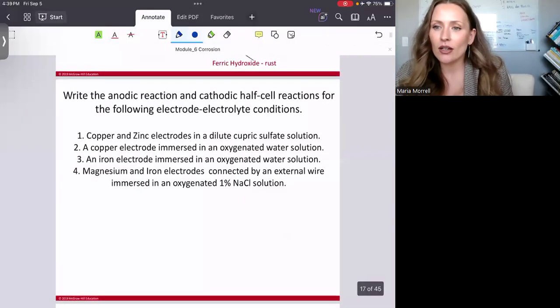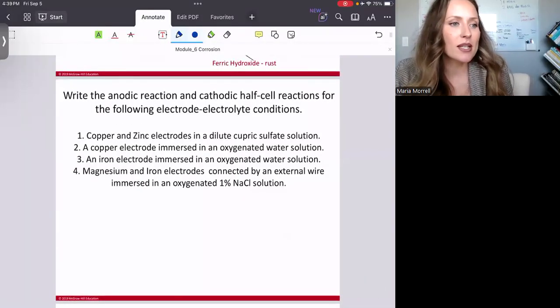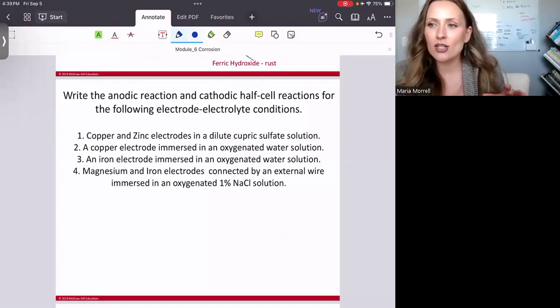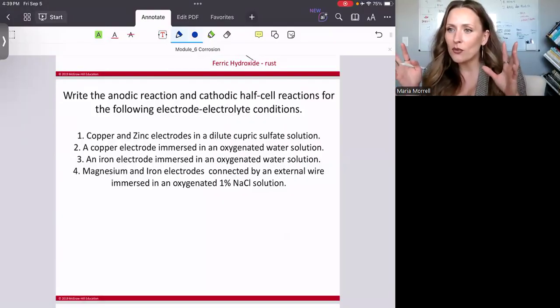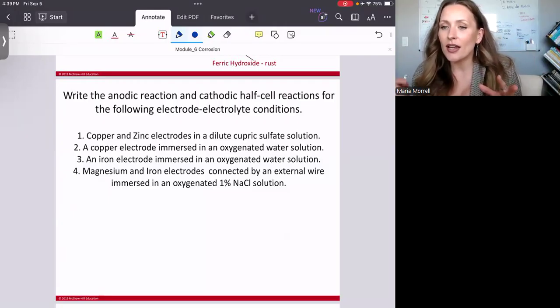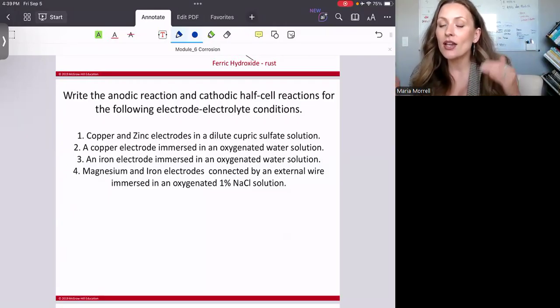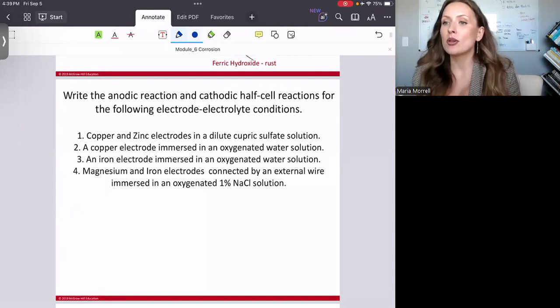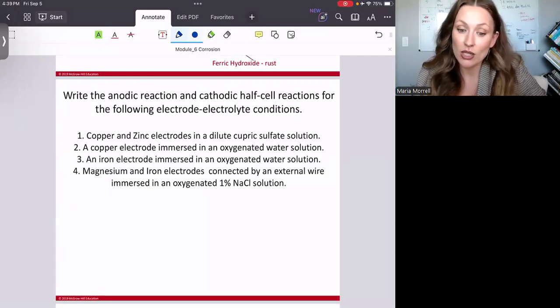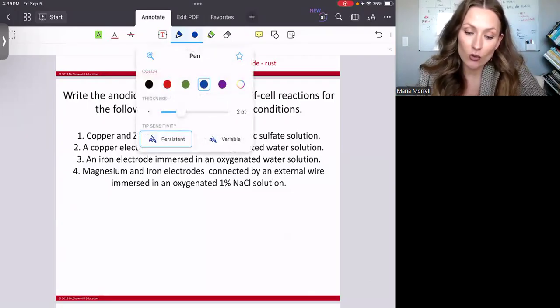Let's solve a few problems that allow you to start practicing your knowledge of where the cathode is, where the anode is, and what kind of reaction happens. Again, I will emphasize why you want to know what kind of reaction is happening: if you know the reaction, you can take advantage of controlling it. We can't control the unknown, but we can control the known.